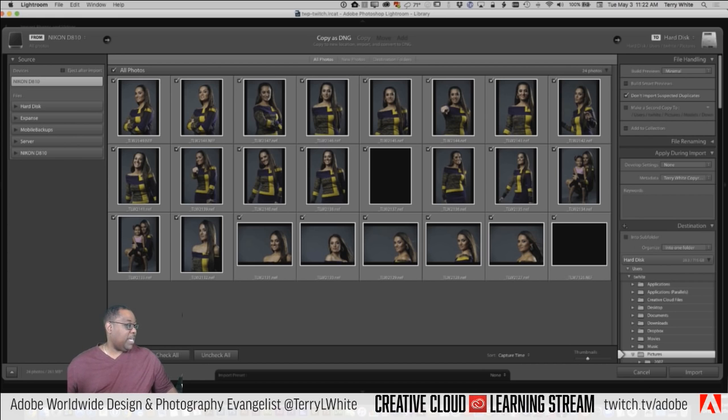Okay, all right, I think I got everything else, and now they're starting to come up over here. Okay, great. So now I'm at the import screen, and just remember that this import screen is a left to right workflow. So we start over here on the left where it says I'm bringing them in from a card called Nikon D810. Yep, that's great. And I want to eject that card after import. Yes, because once I import them, I don't need the card on my desktop anymore.